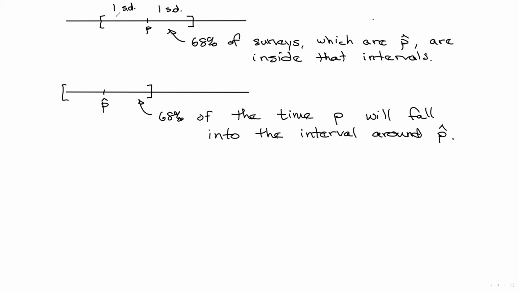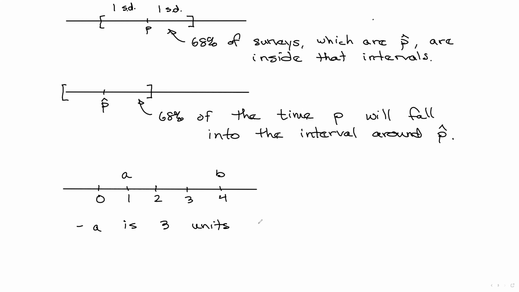So what we're doing is we're detaching this interval idea from P, and we're switching it over to P hat. And so a good question is, wait, can you do that? Or what does that do? Why can you do that? Well, the idea here, which is a little bit difficult to explain, but I'm going to do my best, is let's say that you had a number line. So you've got 0, 1, 2, 3, and 4. And on your number line, you denote A and you denote B. And if you take these two things and let's say you wrote a statement here and you said that A is 3 units away from B.